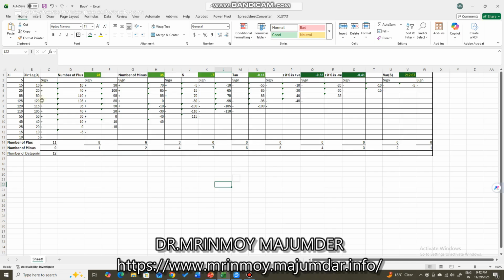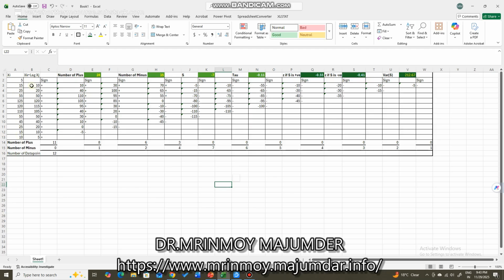Second, what I have done is, I have said each of the data must be compared with each of the other data. Before that, I have arranged these data points with respect to their time series. The January data comes at the top, December data comes at the last point. Now I have to compare each data with each of the other data.